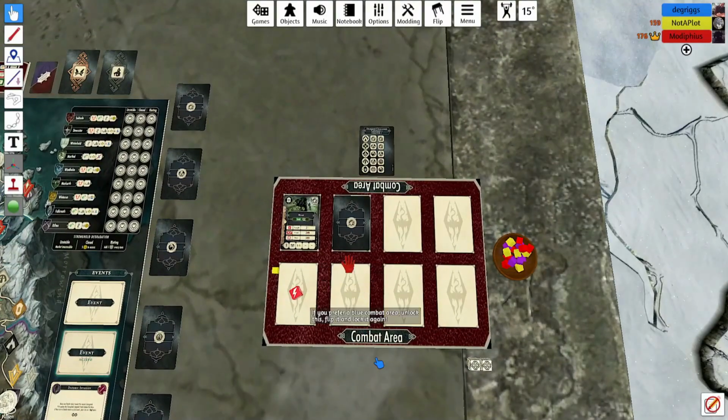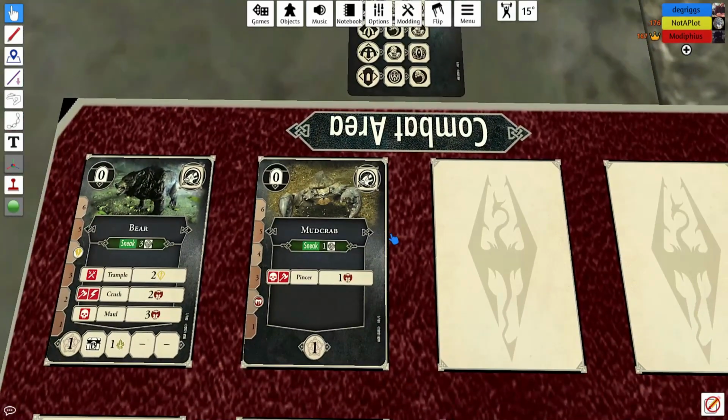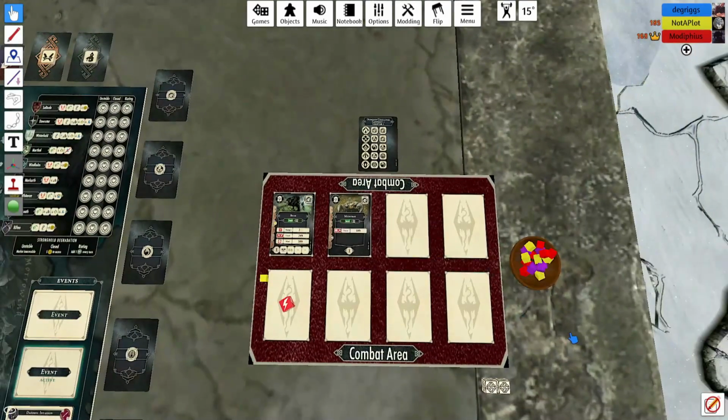Add to the fact that they already have, I think, two expansions in the hopper. I think you can pre-order them through the Gamefound thing. One is the Dawn Guard expansion where you're hunting vampires and stuff like that, which is pretty cool.